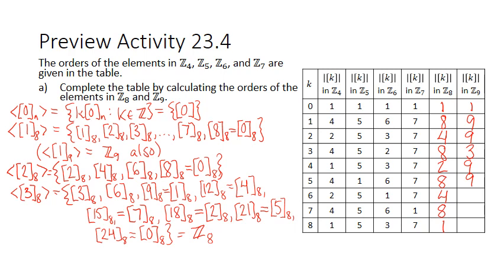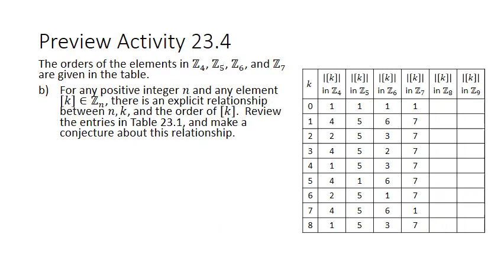6 should give you 3. 7 should give you the whole group. And then 8 should give you the whole group. Okay, and then in the next activity, you'll see why I kind of know those numbers off the top of my head for some of them. Okay, so let's go ahead and fill in these entries again quickly, and then we can talk about this.